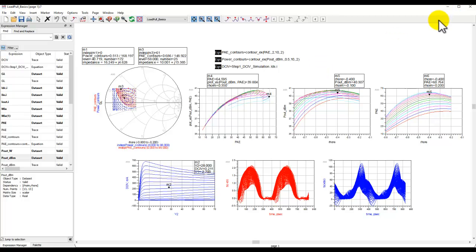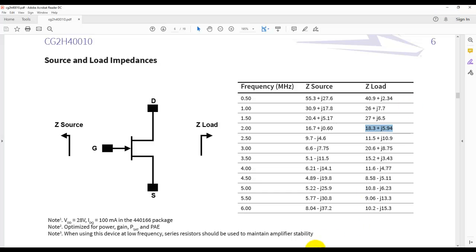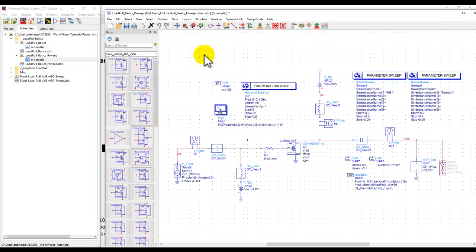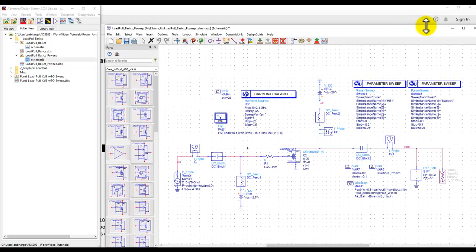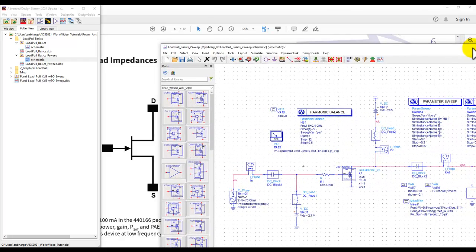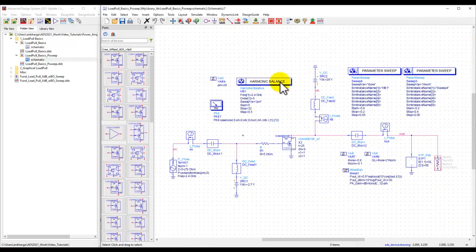Now let's talk about the little advanced stuff you can do in load pull. For this purpose, I have a schematic here which is essentially the same as what we used during the last video, but the minor difference I would show is, we got our desired power during the last load pull analysis, but we don't know how the characteristics of this transistor vary if I sweep the input power.